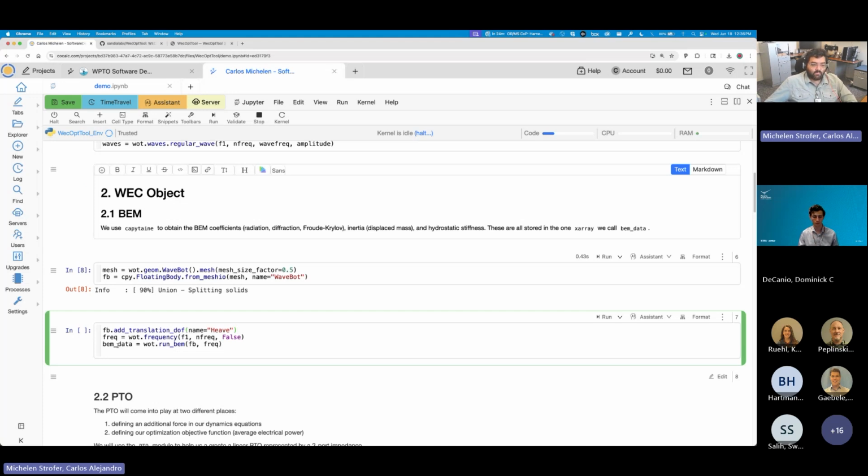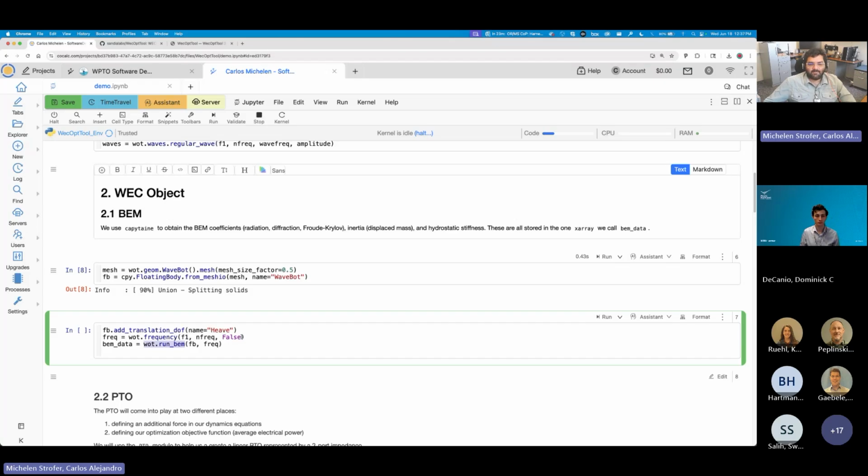And then we'll run Capytaine, and WecOptTool provides you this function called wecopttool.run_bem, which really simplifies it. Capytaine uses a coordinate system that's the opposite of the one we use in WecOptTool.